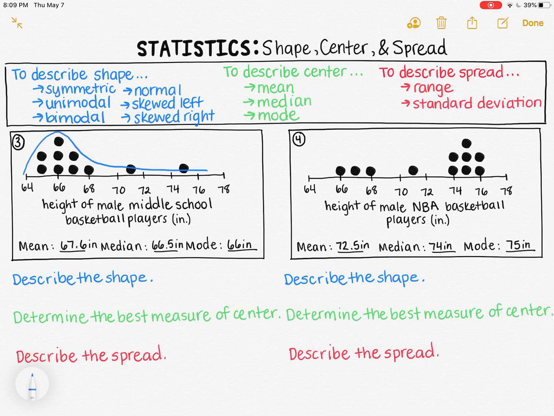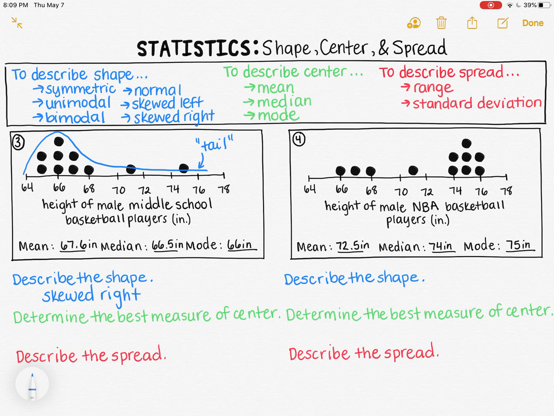Going on to dot plot number 3, if I draw the shape, you'll see this is a different shape, and most of the dots are on the left, and then we only have a few dots on the right, and it's creating this tail. We call this a tail because there's just a few dots on the right side that cause the shape to still get dragged out to the right, and it looks like a tail, even though most of the dots are on the left. Because this tail is pulling our distribution to the right, we're going to call it skewed right.